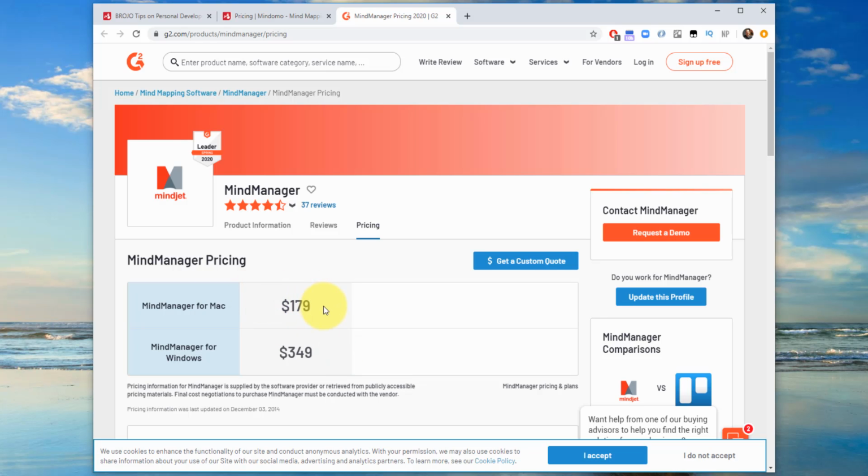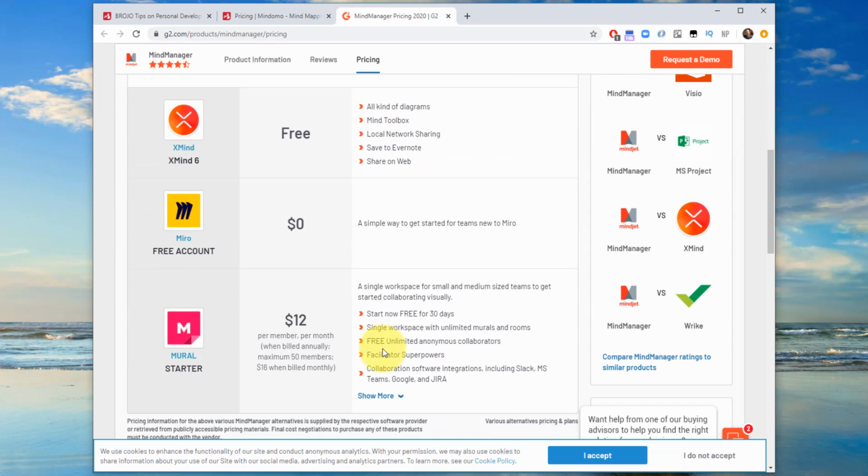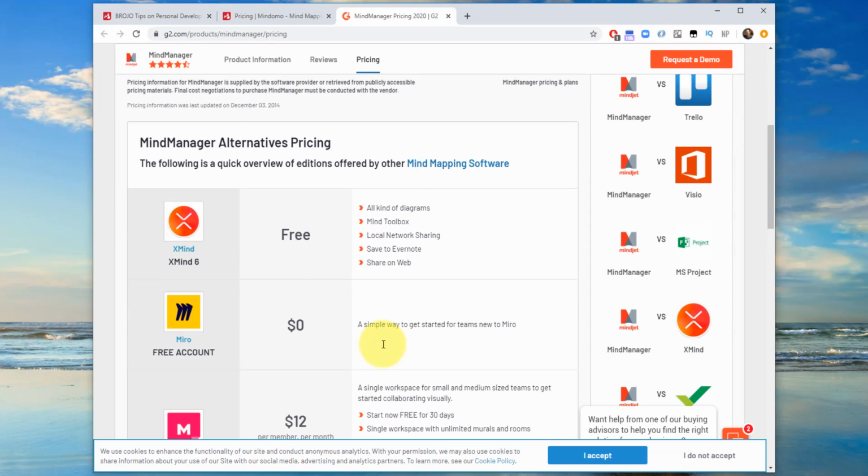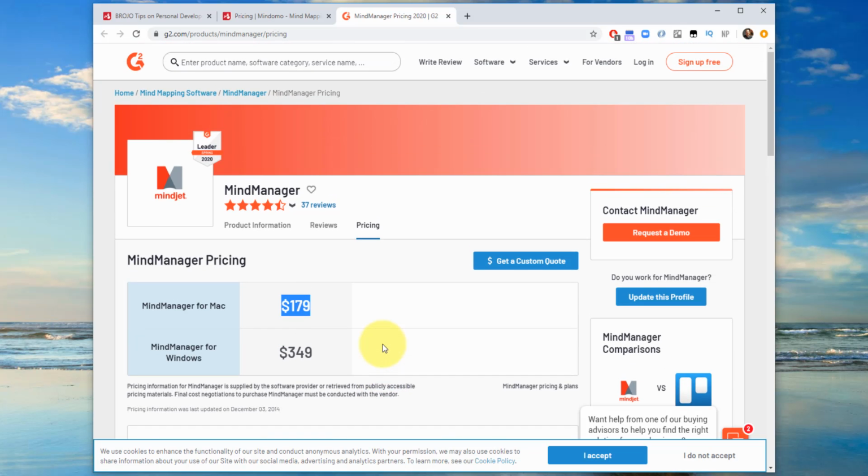The Macintosh version is cheaper. I do not know why that is. I don't know if it is any different or if it just happens to be a different market with different pricing expectations, but that distinction is quite significant and a bit surprising to me. It makes me wonder if there are any features or any major distinctions in what Mind Manager for Mac is actually capable of. So I would double check that before you consider buying it. It may be in fact a more limited version of the product than what I just showed you.